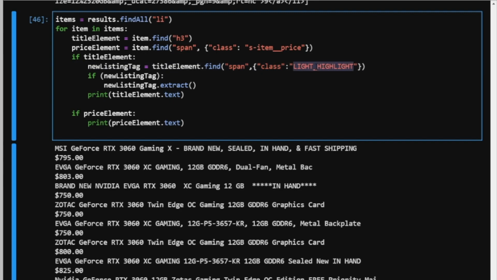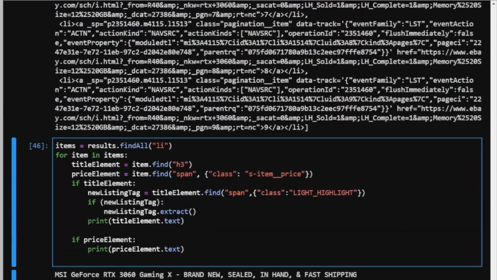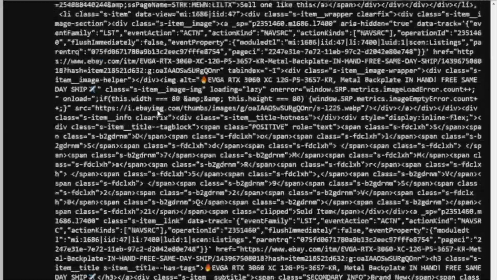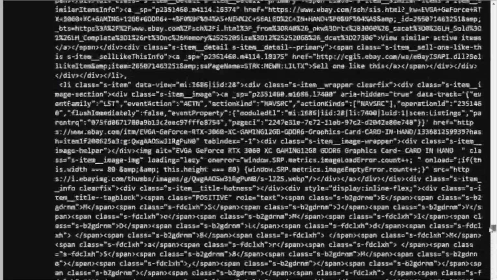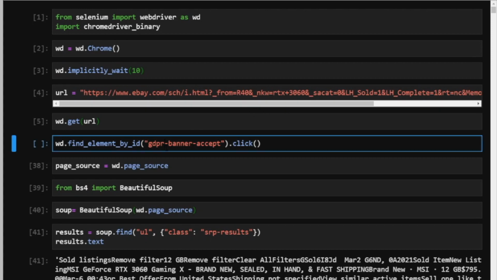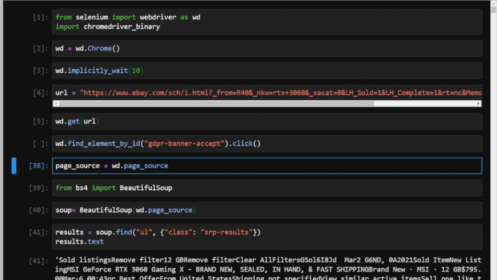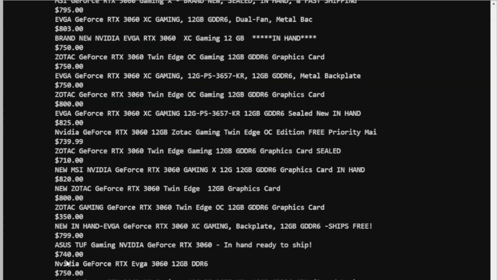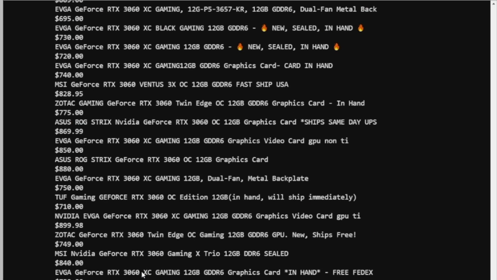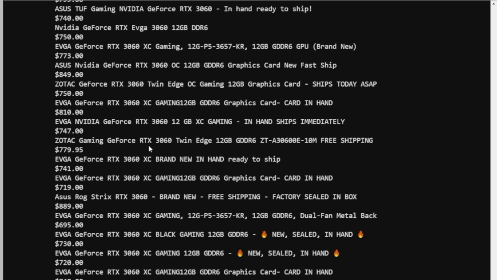So I'm just going to reset this. I have to try and parse the page again, because otherwise it's already missing the titles. That is one of the disadvantages of using extract. I need to run this again. So let's see if now we have no gaps. So we have a title and a price, which is great.